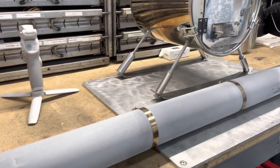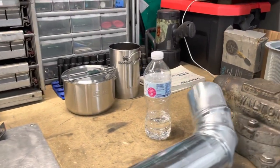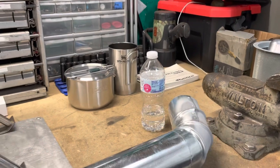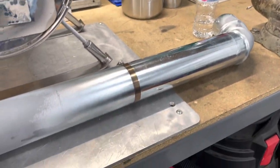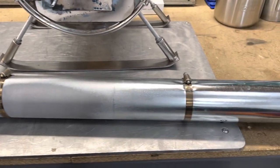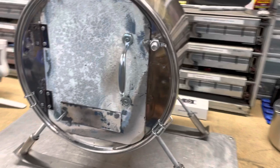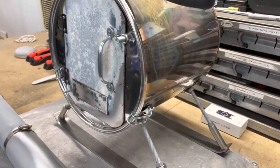The pipe I just used, got that from Lowe's, and then I put a little elbow on the end, and it worked fantastic. I just used some hose clamps and put all the way around it. But yeah, that's what it looks like after it was completely burned in for a night.